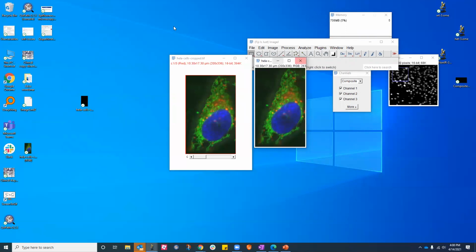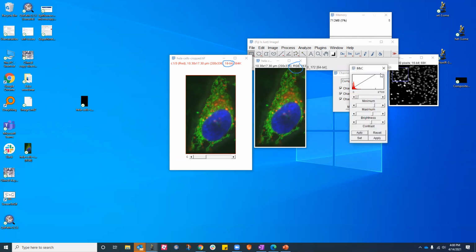So you know that this is an RGB image. This is just a 16-bit image. So you have individual channels that you can control, and we can analyze each of the images.